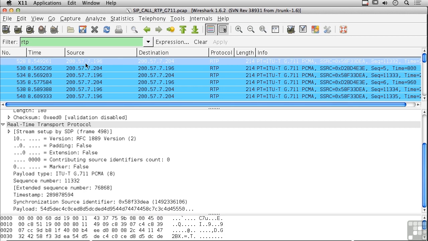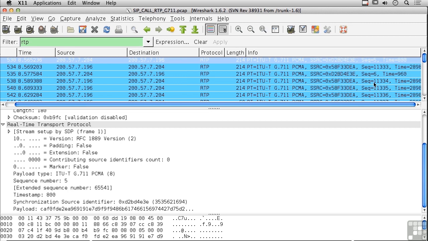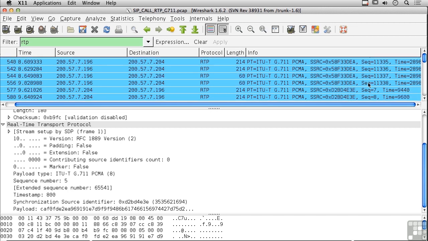You can see the messages going back and forth from the source to the destination. All of the information here about the codec that we're using and the type of audio. And you've got the sequence number and the time here. That helps us make sure that we are getting messages from the right place. So again, we don't need UDP to handle that for us because the protocol that sits on top of UDP is doing the sequencing and making sure that we're getting information from the right place and that it's coming in the right sequence. If we get a sequence number that happens to be out of order, we're just going to drop it and we're not going to try to play that. But the overhead protocol, the RTP, is actually doing the work that TCP might otherwise do for us. So we don't need the overhead of TCP to handle that because the application is doing it through all of the parameters in the real-time transport protocol.